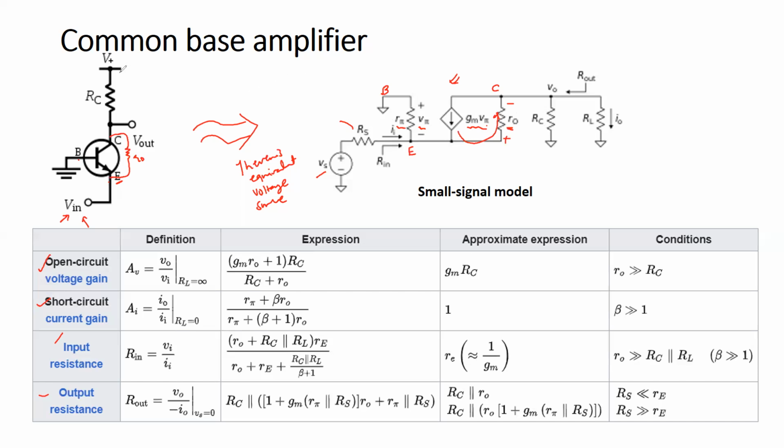Now, when you draw the small signal AC model, you basically switch off the DC voltage sources. That means they are connected to the ground. That's why RC has one end connected to the collector here, and the other end of RC is connected to the ground. So this is your input side, that is the external voltage source that you apply, modeled by a Thevenin's equivalent voltage and the Thevenin's equivalent resistance Rs. And this is your output side, because when you draw the output, you are going to connect a load to this transistor to measure the output, to drop the voltage across it. And so RL is connected.